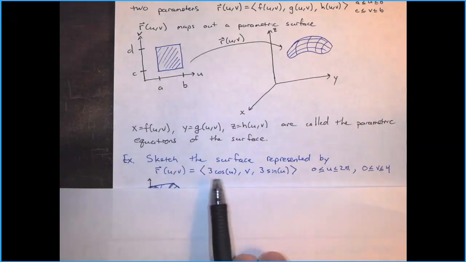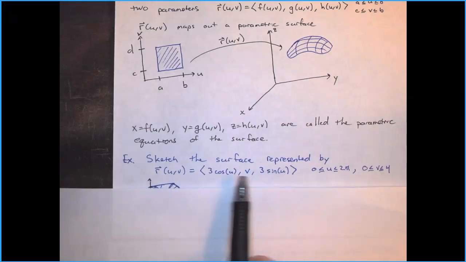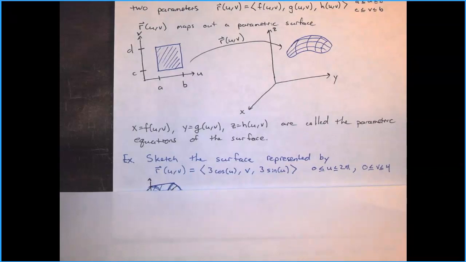In the x and z components, the first and third components, these functions are making circles of radius 3, right? Because I have cosine, sine, and a 3 in front. So these are circles of radius 3 in the x and z directions. So you can think if we looked just in the xz plane, I would see a circle of radius 3. y is a separate parameter, and y is just going from 0 to 4. Basically, what we have here are cylindrical coordinates, except now my polar coordinates are in x and z, and where I would have z equals z for cylindrical coordinates, now I just have y equals y.